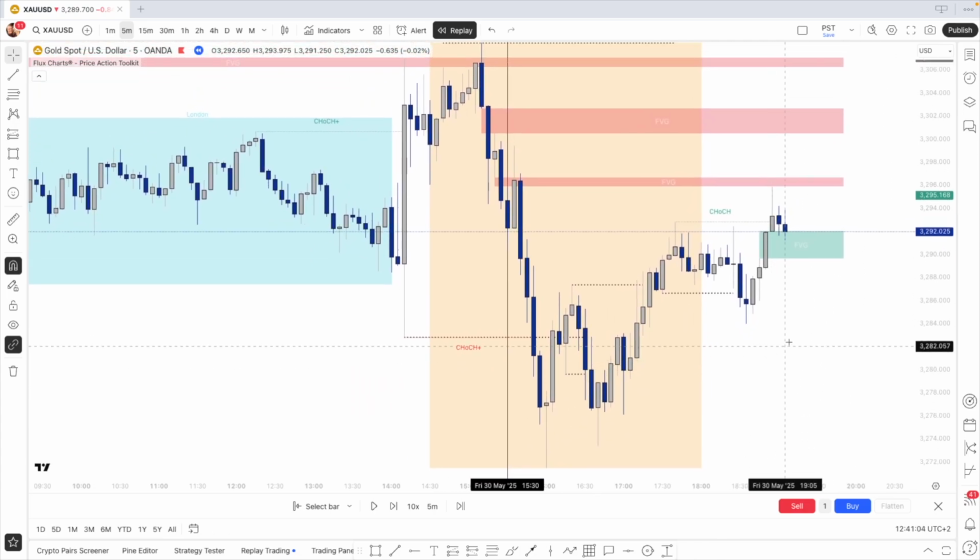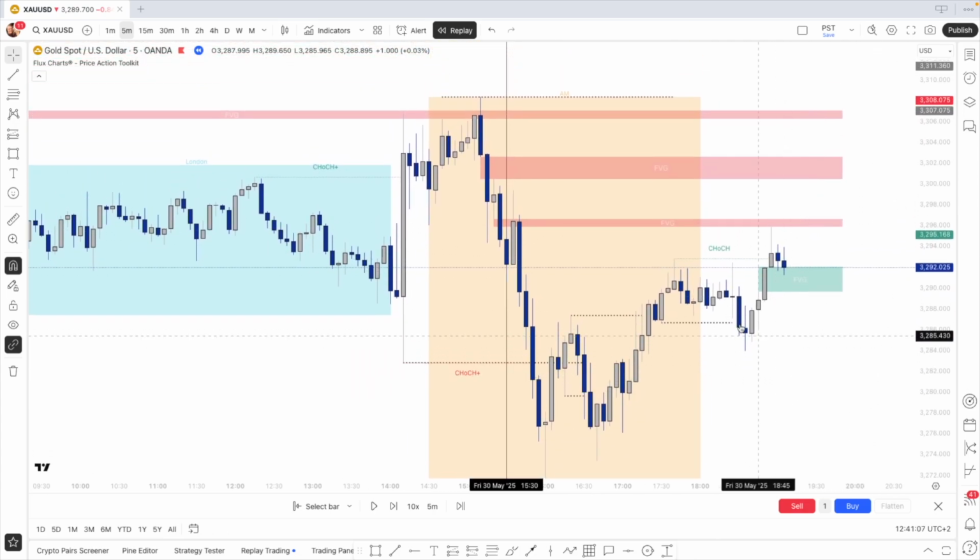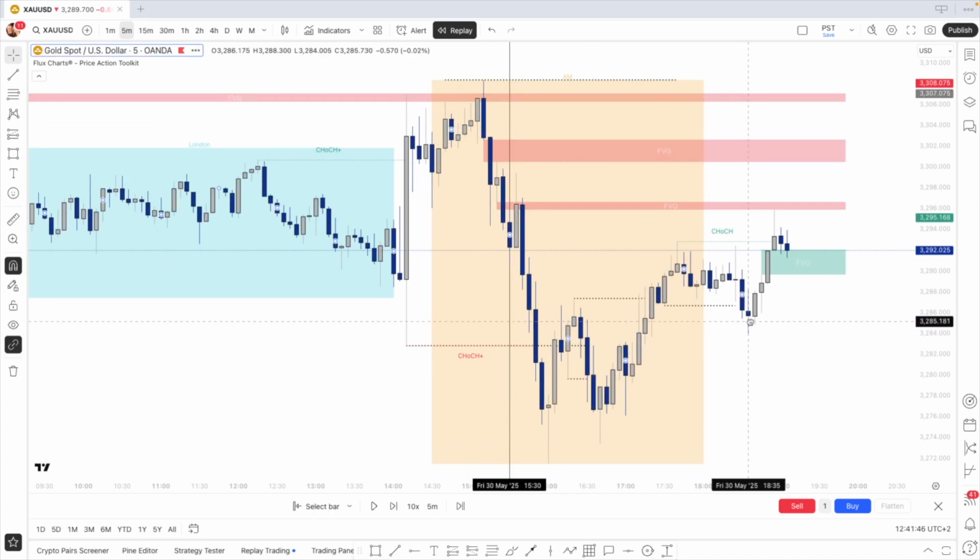So for me, this was a day I probably wouldn't trade. Why? Because this big push started happening before New York opened. It's a little bit risky for me if both of these sides are being taken before New York as well, and then we weren't completely sure what's going to happen. If you saw it a little bit earlier, trading before New York open, you could have taken this liquidity sweep here, market structure shift, fair value gap, and caught this move down. But I don't like to get into the entries before market open. So yes, nice and easy.